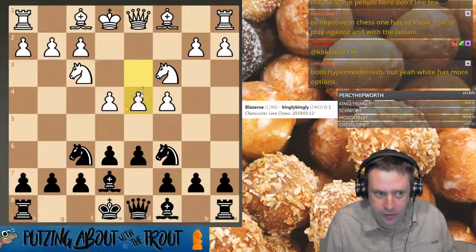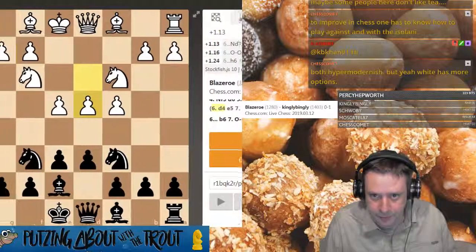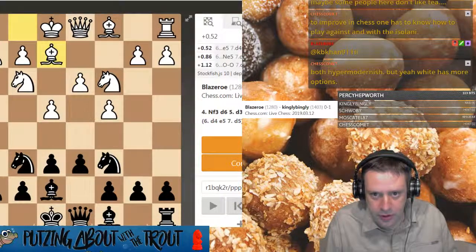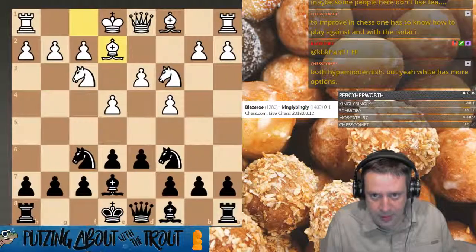Let's turn on Mr. Silicon for a quick second and see what the computer says. Sure enough, the computer thinks white's a little bit better to the tune of about a pawn. Whereas instead, after the move played, which was bishop to e2, it's still a respectable position for white. He's maintaining his opening edge, but clearly not as good as playing d4. Okay.